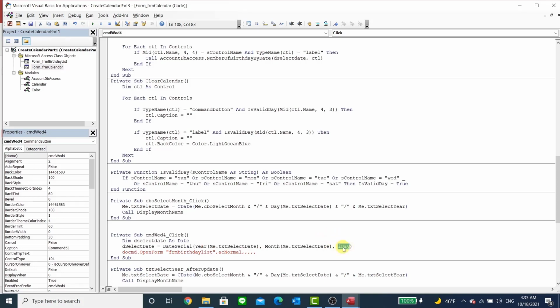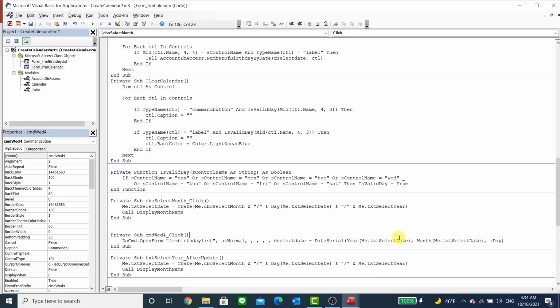All right, and we're going to change this to command Wednesday 4 caption. All right, there. Or you could just do this. Here, let's do this. There, that's good enough. I just love working things with simple stuff. And take that guy out. There.